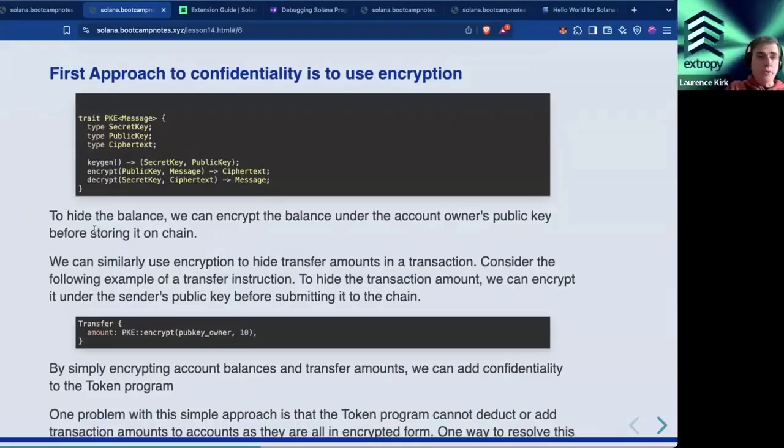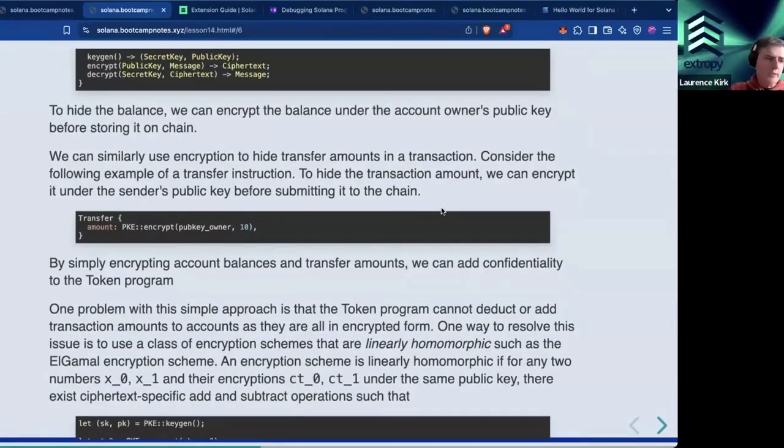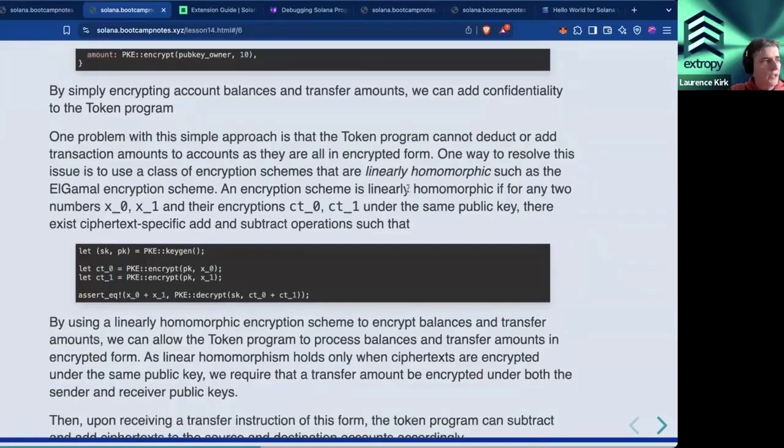For example, we could try to encrypt balances before we store them, and similarly, we could try to encrypt amounts that are being transferred. That gives us the confidentiality that we want. But then the program that's processing this data has the problem that it is having to work on encrypted data. And you'd think, well, that's not going to work because the data is encrypted. We can't just do our normal additions and subtractions, all those kinds of things. We can't do that on encrypted data, but actually there are ways that we can.